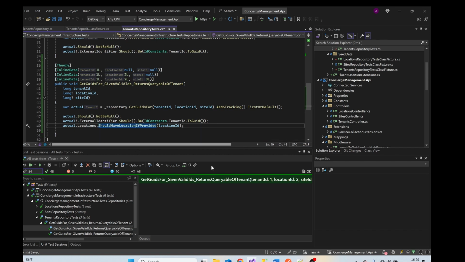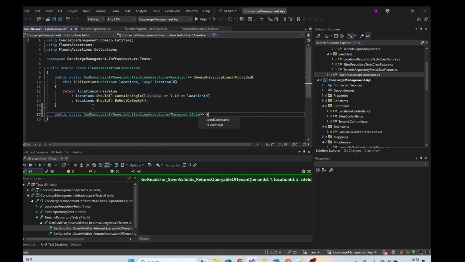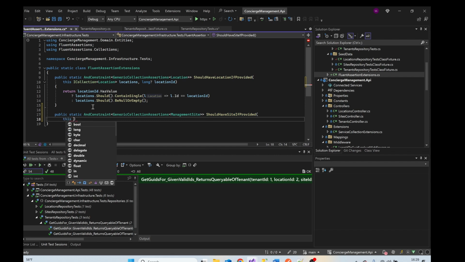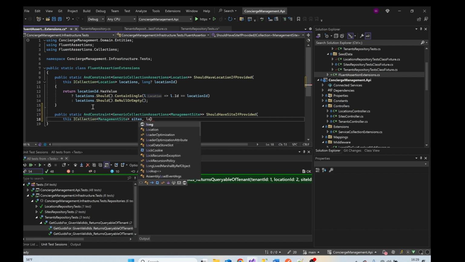So let's go to this class, public static and constraint, direct collection assertion, management site, should have site if provided this collection management site and nullable site ID.